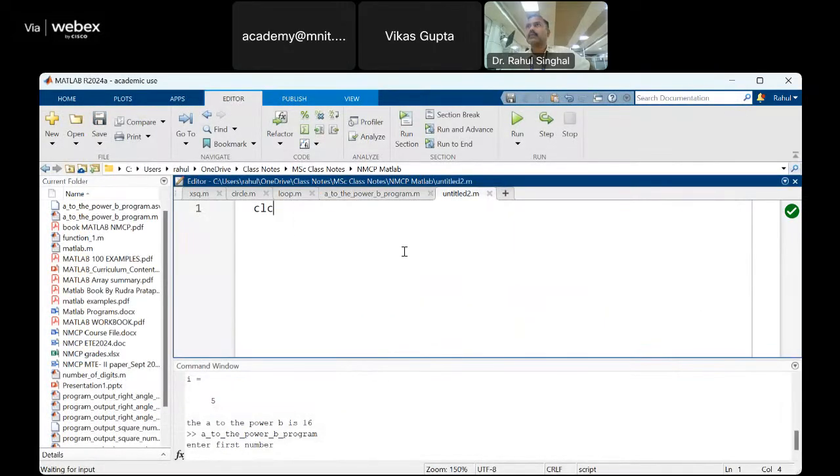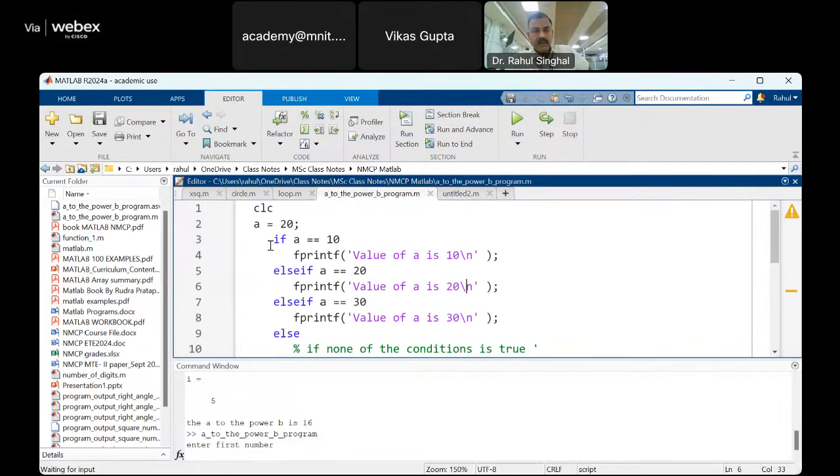Yes. What is the comment? Somebody is writing that tab spacing is required after the second line. That depends on you. Okay. Thank you for this question. But this tab spacing is not required. But in order to make your program more readable, it is basically called indentation. We are always using some indentation here.